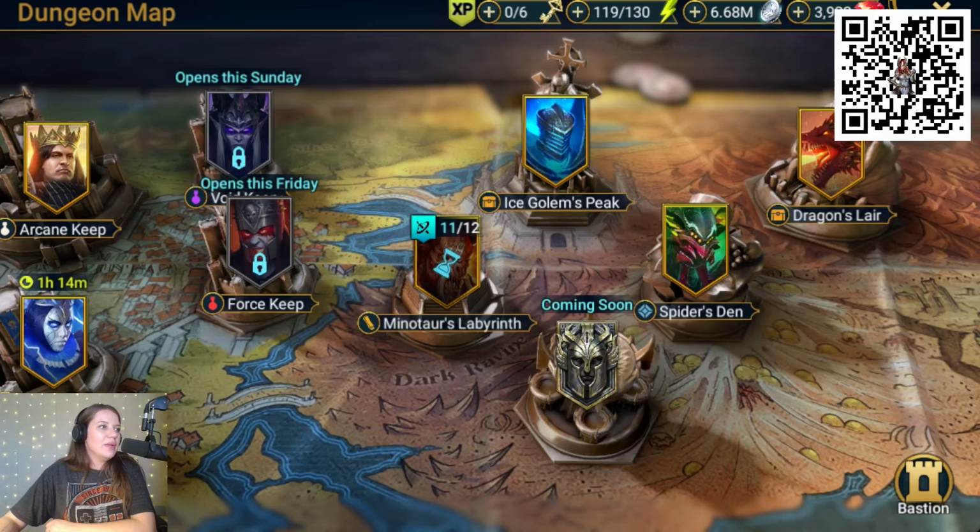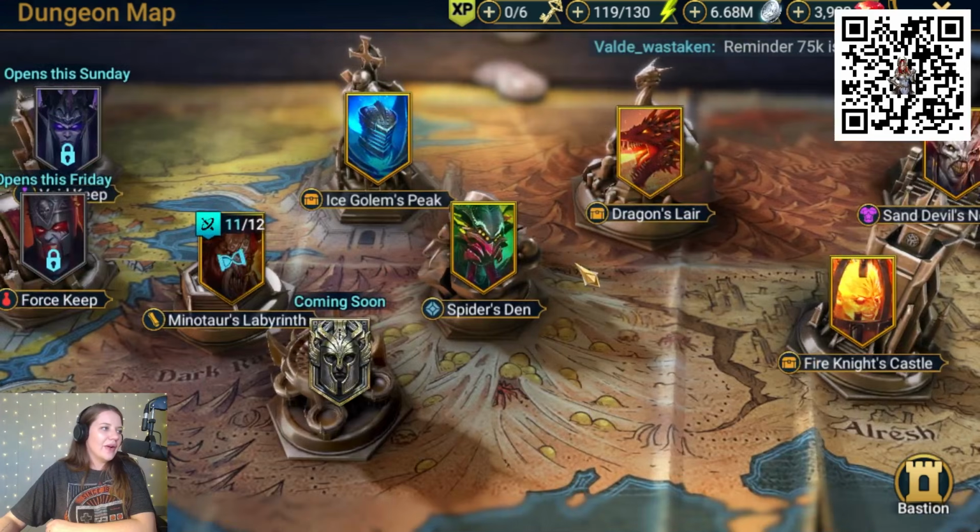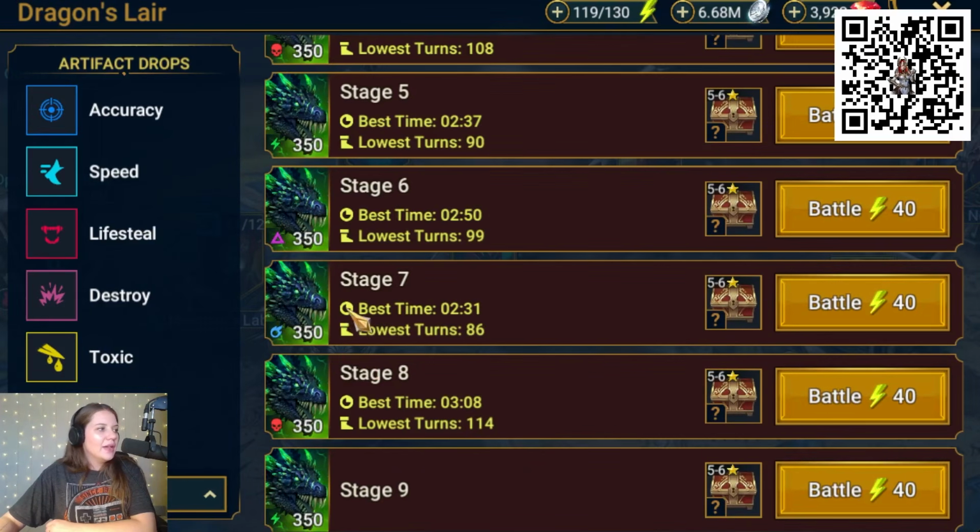Now, this can be tricky when you are working in some other areas of the game, like Dragon's Lair. You'll get into some of these other stages, and this is why some teams will not work when you get into these higher levels, because the affinity does not allow for those champions to place their debuffs, because they're landing weak hits all the time.